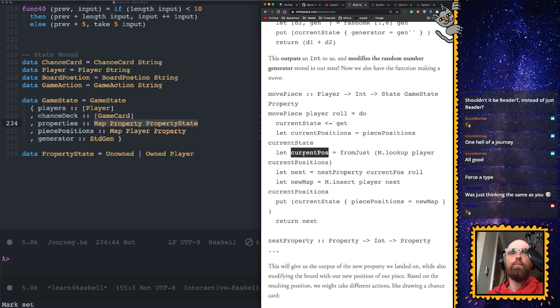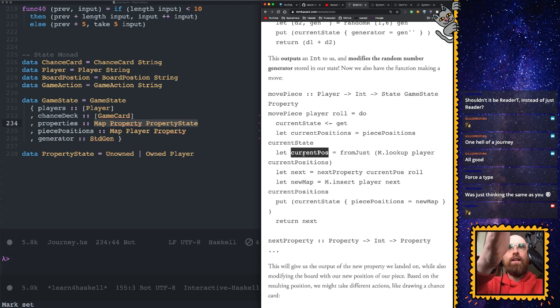This is really cool because at this point our piece positions can store every player on the board and attach the player with the property.